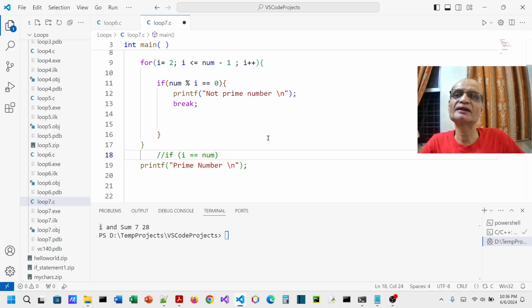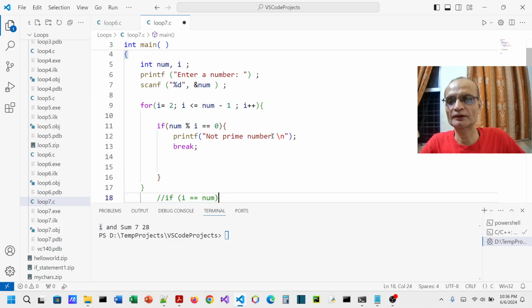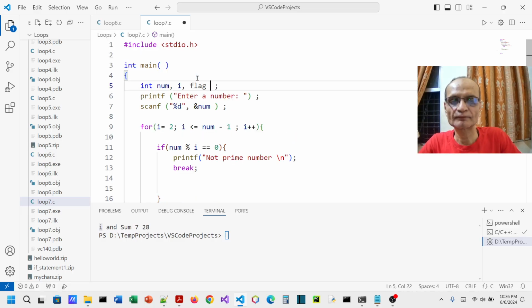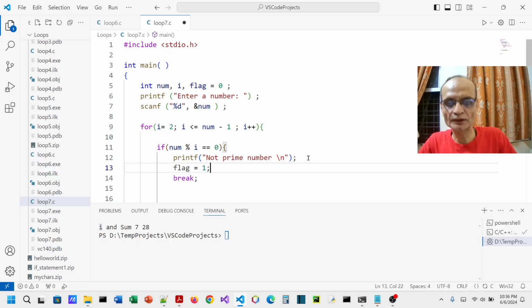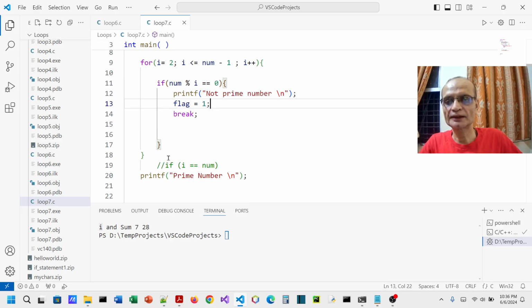But many people find this way of solving a little complicated because they can't appreciate what I'm doing. So a simple technique can be, I can have a variable called flag equal to 0. I will first flash a message, then I will make flag equal to 1. Anyway it is going to break.